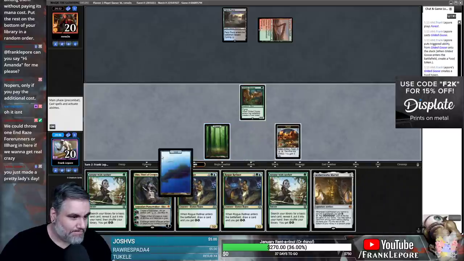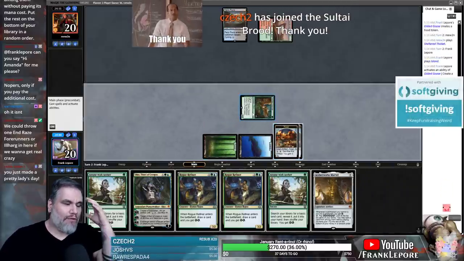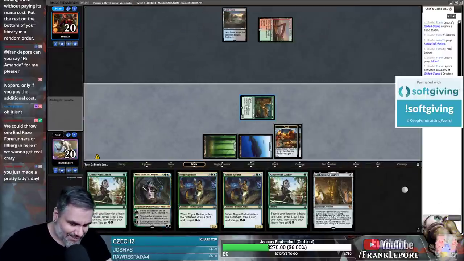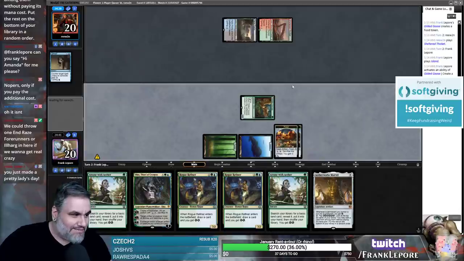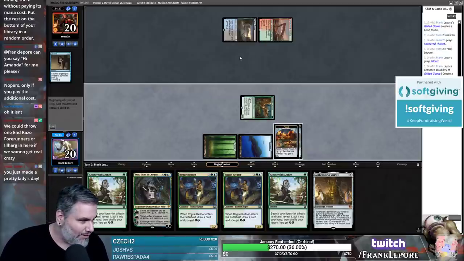Oh, that's interesting. Thank you. Oh god, no, that's not what we wanted to do. Oh, magic is so hard. Fudge, we hit the wrong button. Well, that's pretty good. Well, they had Sensei's actually, so... No, they didn't have it up though. Yeah, we could have actually just played an Oko, and that would have been real good.